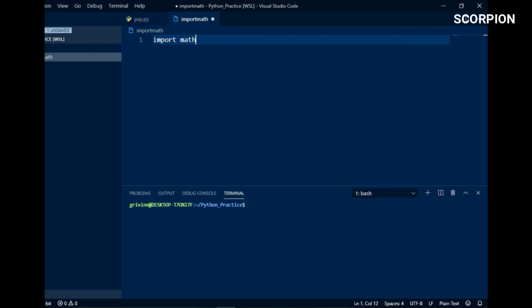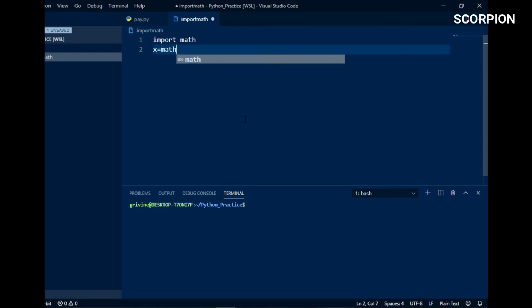So you say import math, and then we move to enter. When you do something like x equal to math dot, a method in math, sqrt of 25.